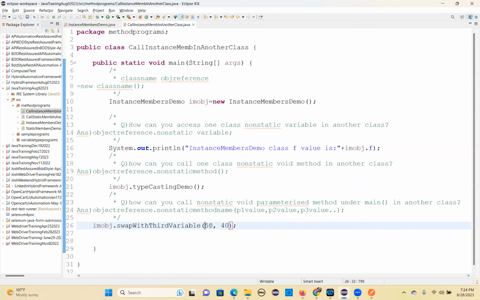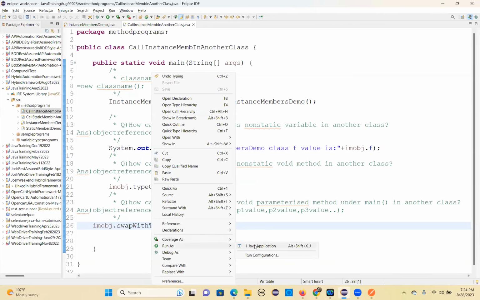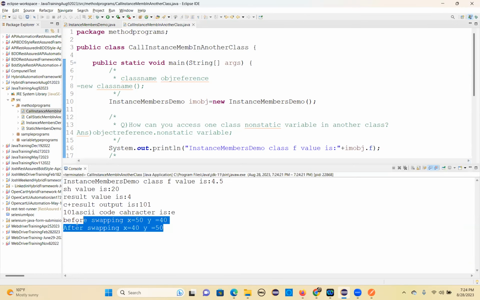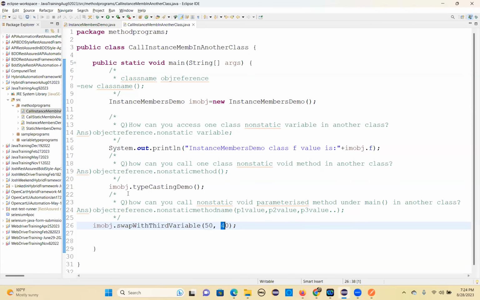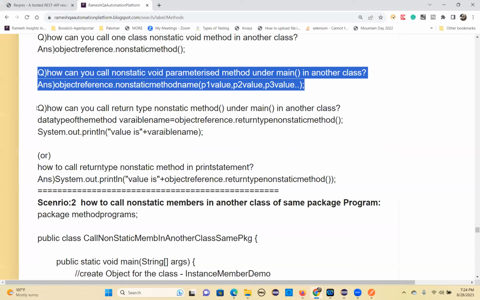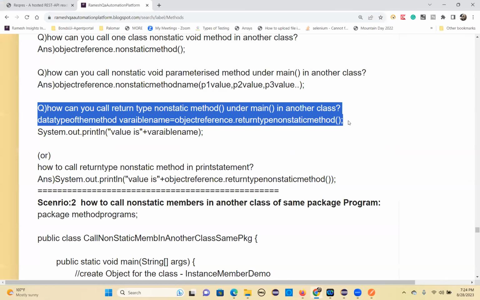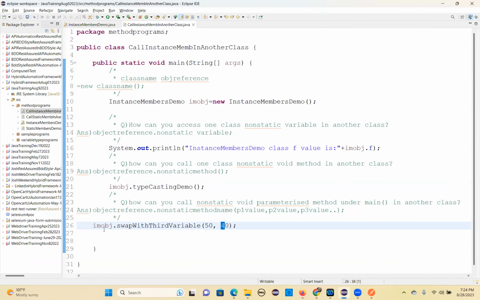Parameter value, you have to give it here while calling the methods. While calling the parameterized methods, you must pass the arguments in the parentheses. Remember this point. So these are the values.